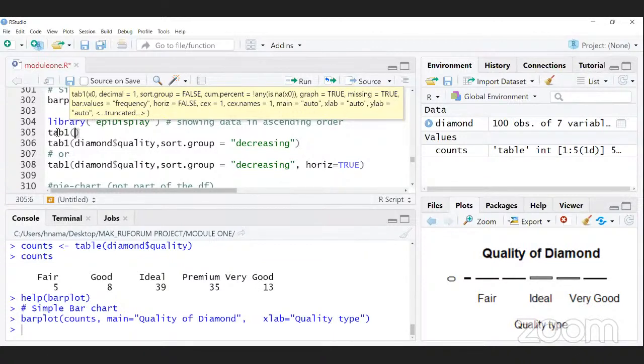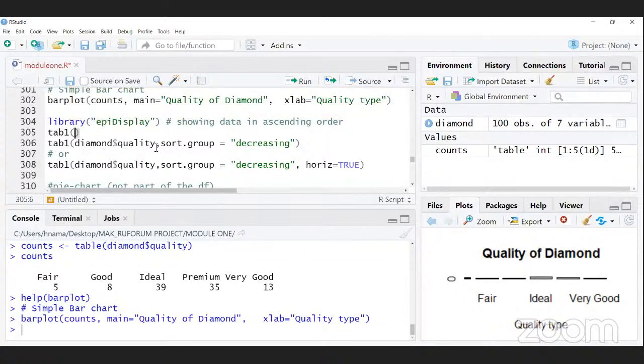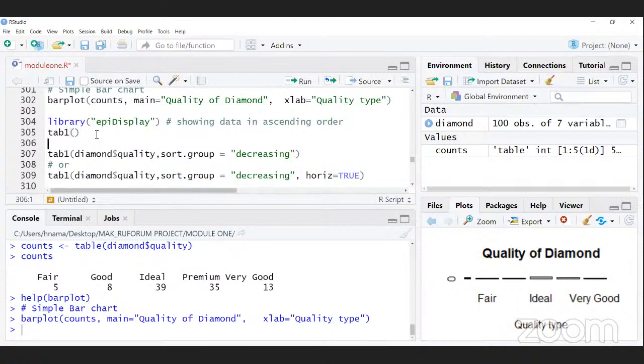And you can still inquire for help: how do I use this? The first thing is that when you're using the tab1 command, you indicate the variable that you want. Since tab is from table, it implies that it only works for categorical variables. So this is my variable: go in my data set diamond and only consider the quality variable.